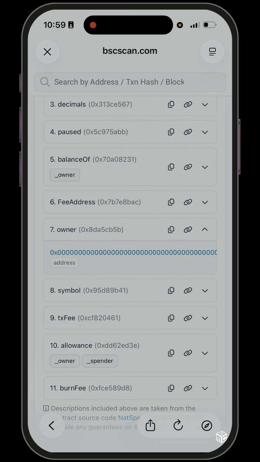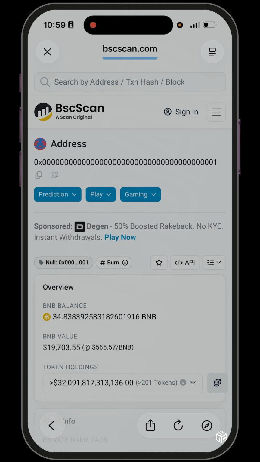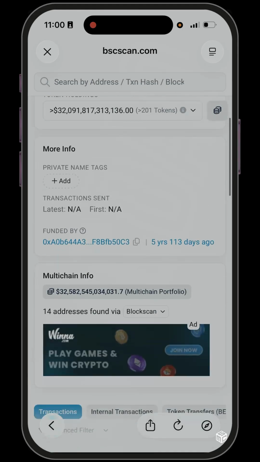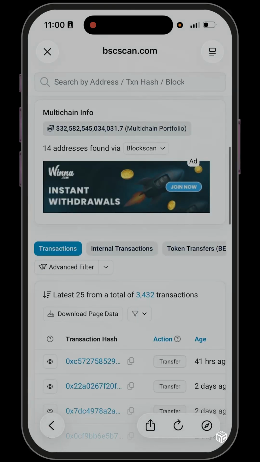And you could also further investigate if this is actually a zero address. So you click on it. This is BSC scan on the BNB chain, the zero address. You could find out it is actually renounced because it is not an active wallet sending things out.